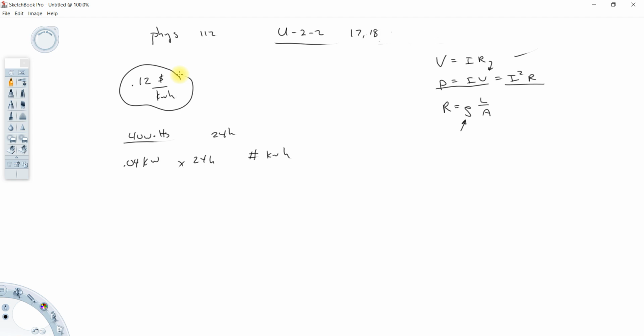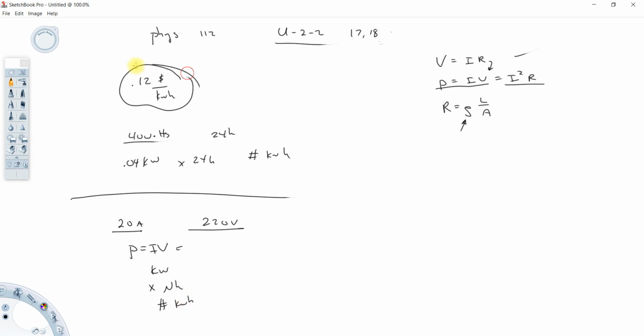Part B is basically the same. They give a time, a current, 20 amps, and a voltage, 220 volts. The one difference is this: you have to calculate the power first. So remember, power is current times voltage. The product of the two is a power in watts. Then convert to kilowatts. Then multiply by the number of hours given. You will then have a number with units of kilowatt hour. And then apply your cost per kilowatt hour. So that's pretty well all there is to 17.